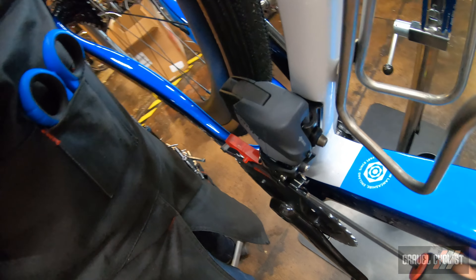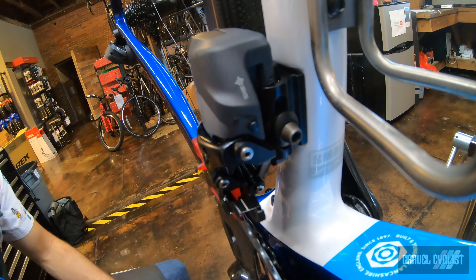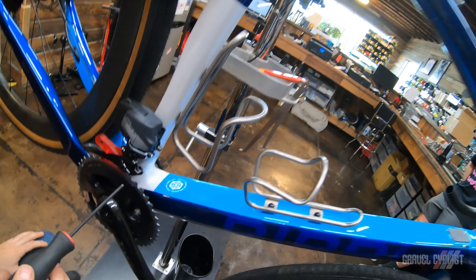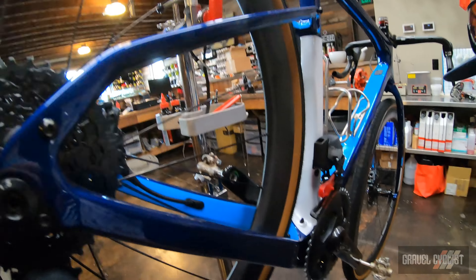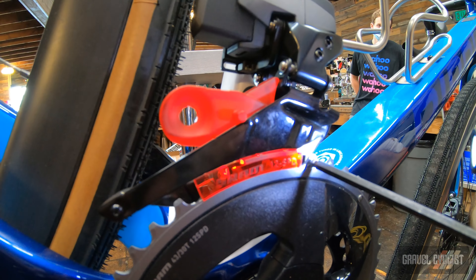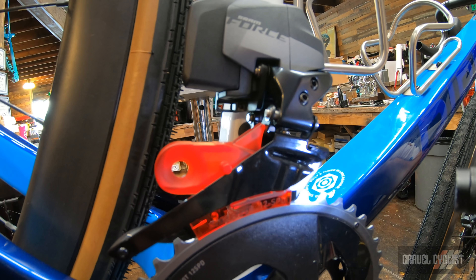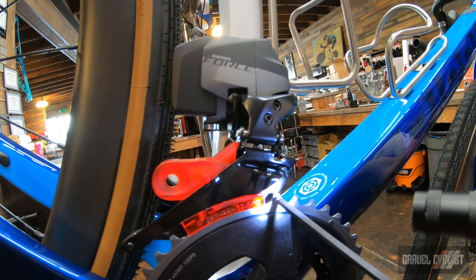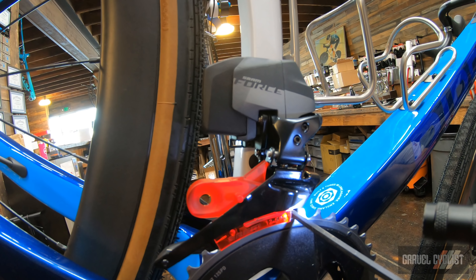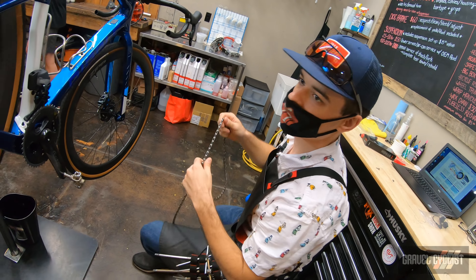Out of the box the alignment looks good. You've got these little tick mark arrows on the front end and the back end. The derailleur should be placed in the high position when setting up. You've got a little hash mark, and that's what we traditionally use to set the height on the derailleur. You want to set the tooth of the outer chain ring right at the lowest point of that hash mark.